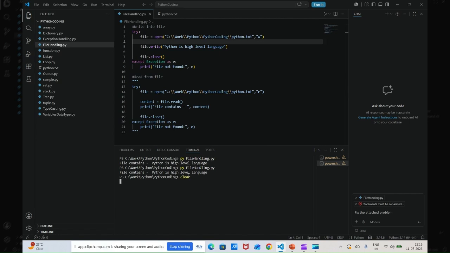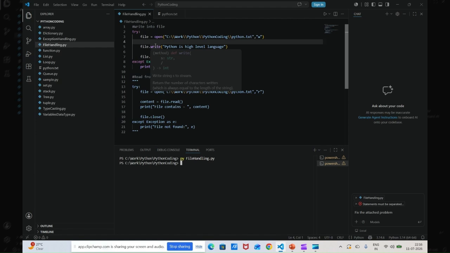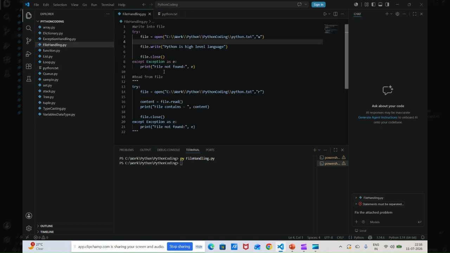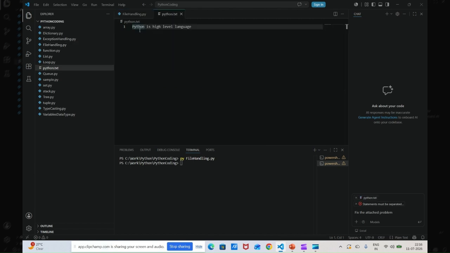Let me clear the output first, and run. Okay, so I'm not printing anything, I just opened the file and wrote into the file. So let me go to the file. I can see whatever content I mentioned in the write method, the same content I'm able to see in the python.txt file.